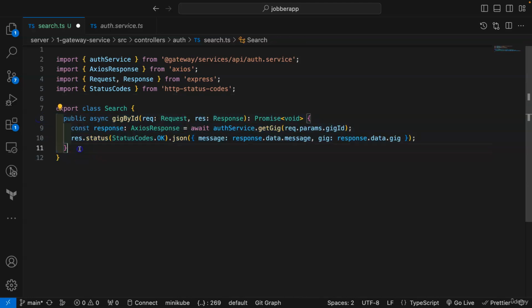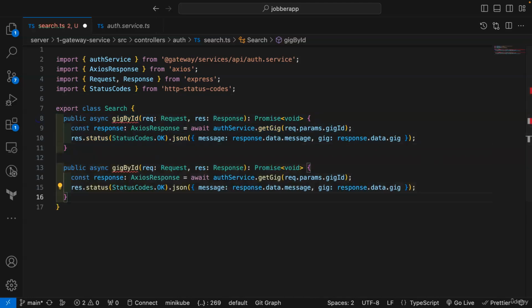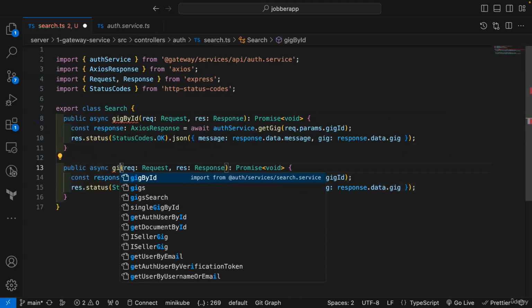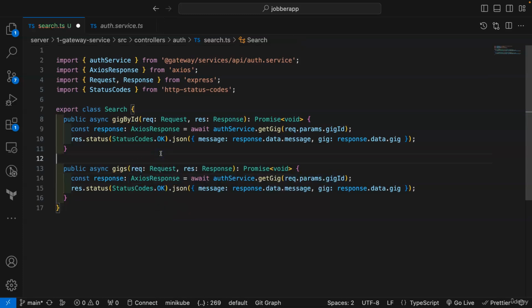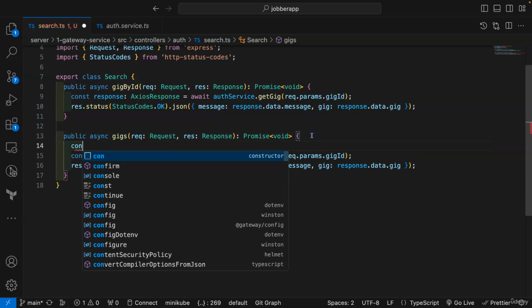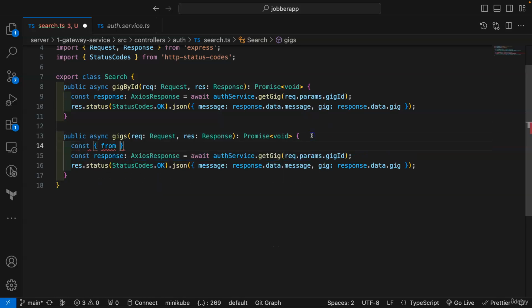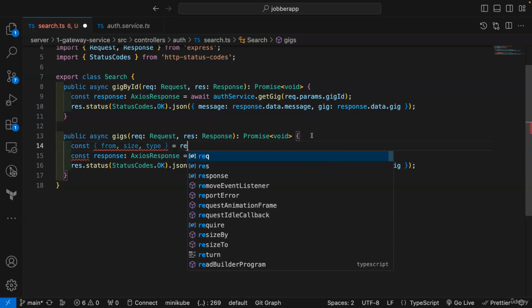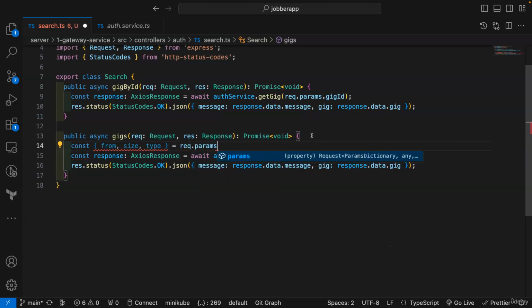Now let's add the other method to get gigs. For this, what we will need to do is construct properly the queries that we want to send. First, here I'll say const, let me get the from, size and type from request.params.